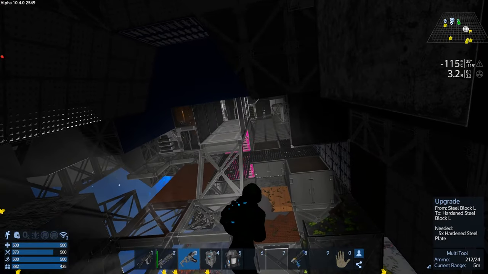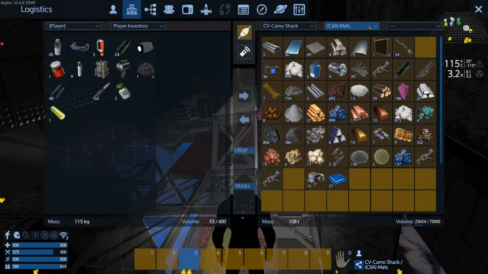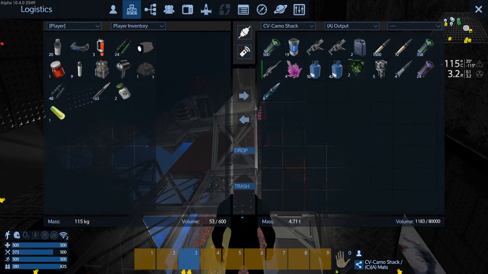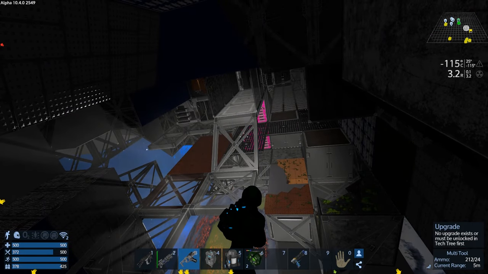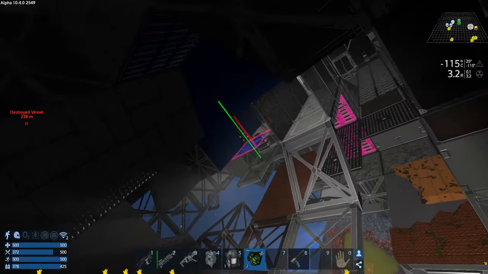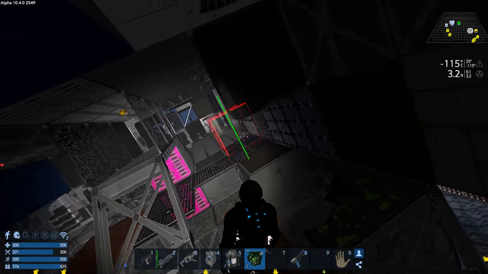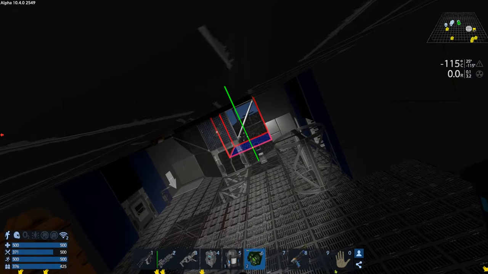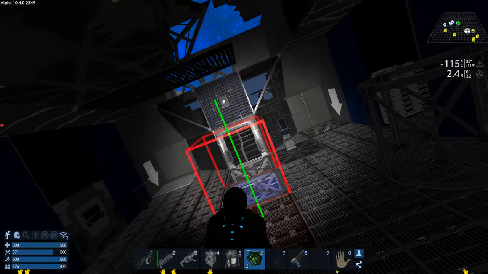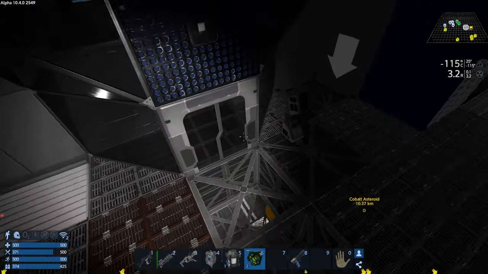Okay, so oh wait, maybe this one doesn't have a core. We didn't even check. We just assumed it did. Place the second core, yeah. Okay, so it's got another core somewhere. We've got to find it and kill it. Kill the other core. Kill its core. We're gonna kill its core.